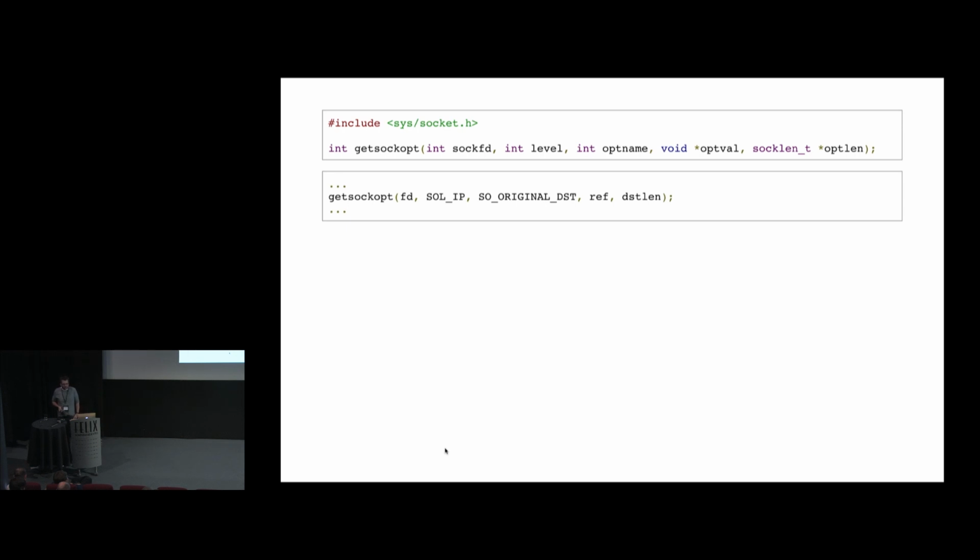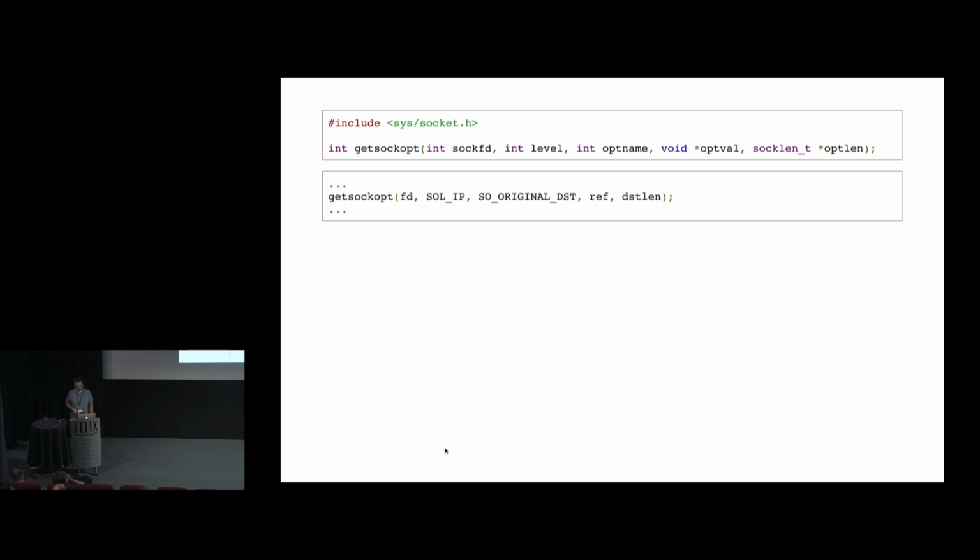One of the things I was wondering about with this was, if we redirect the traffic using IP tables, and we have an outbound connection going to google.com, and then we have something that hijacks it and sends it on to another service, how can this service that gets it know where it was supposed to go?